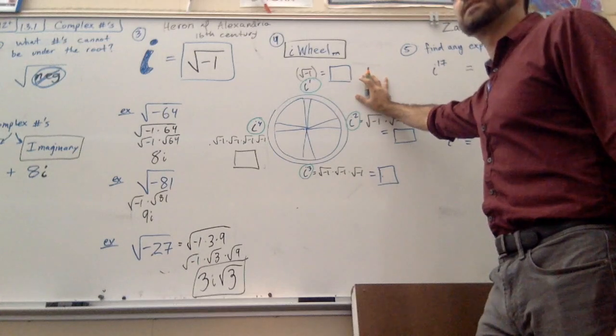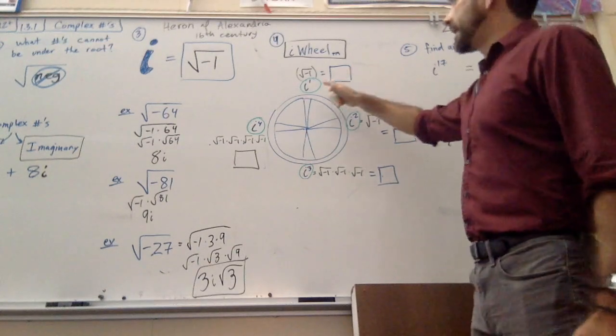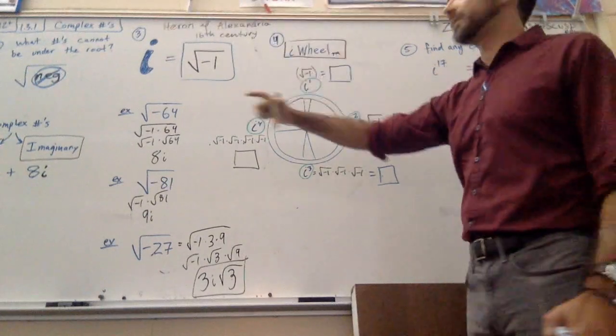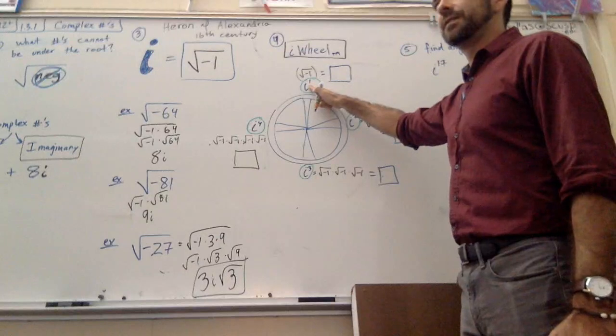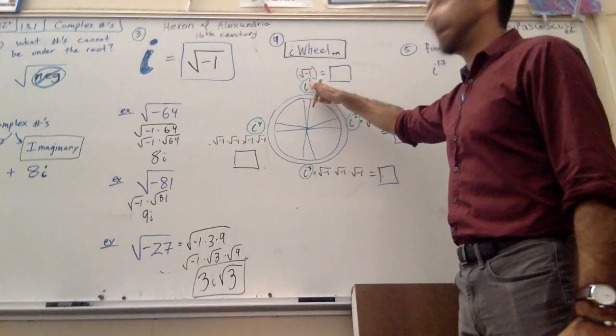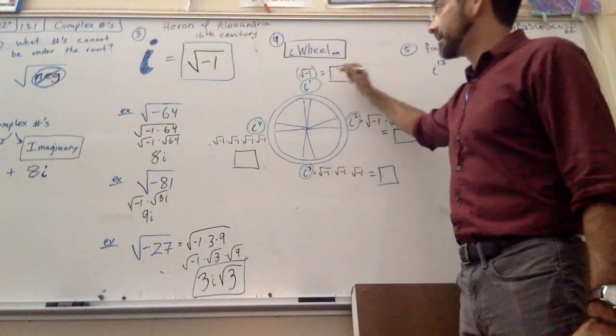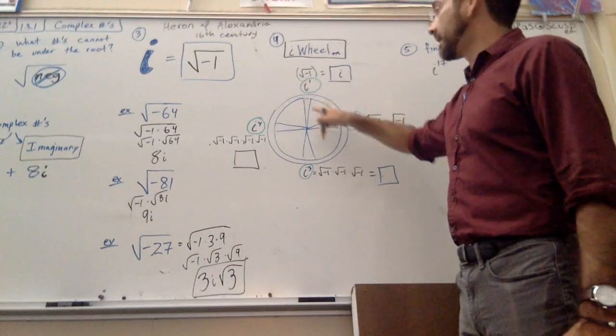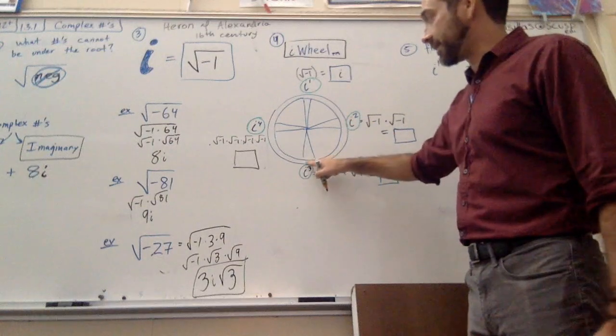But what this shows us is the answers. This is the key. It's the key for the whole lesson, all this week. The answers, when we raise i to different powers. So i to the first is i. We already know it's the square root of -1. i to the second, and then i to the third, then i to the fourth.